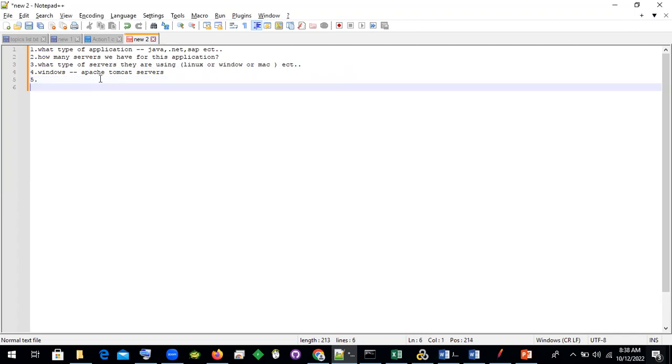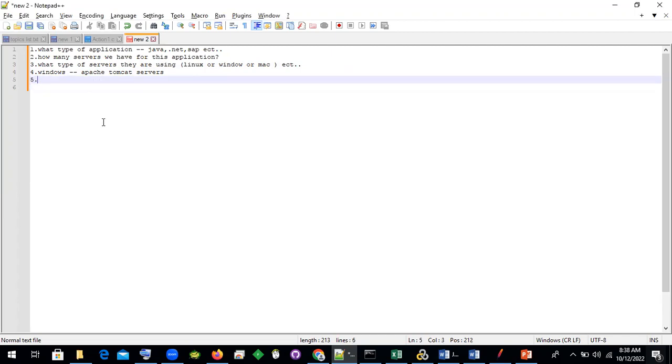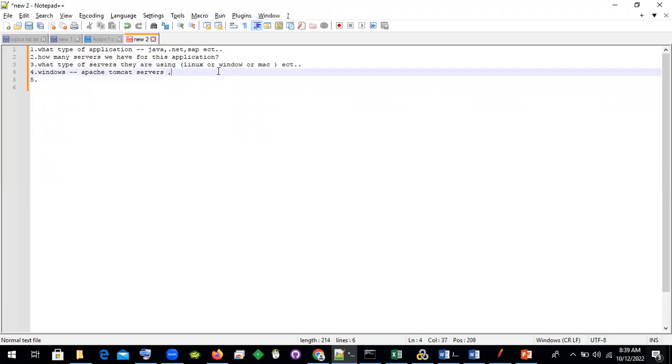What type of servers we are using, is it Windows or Linux? If Windows, which type of servers they are using, like Tomcat or any other servers, like legacy applications. Correct, legacy, or is there any Docker containers?